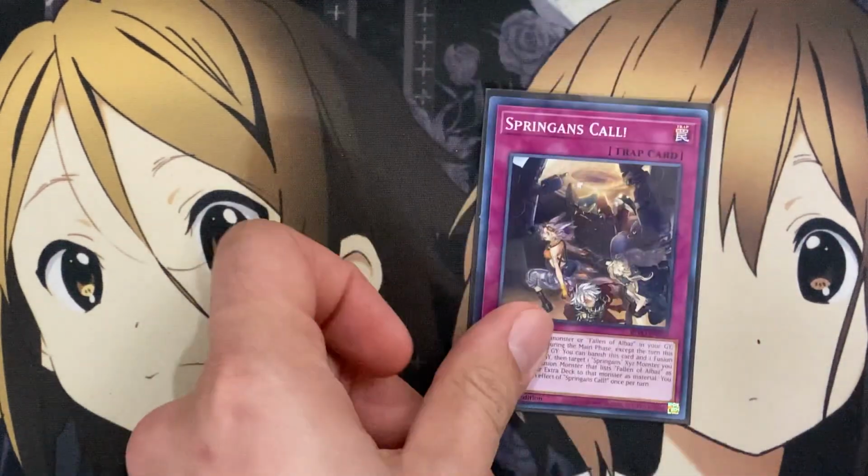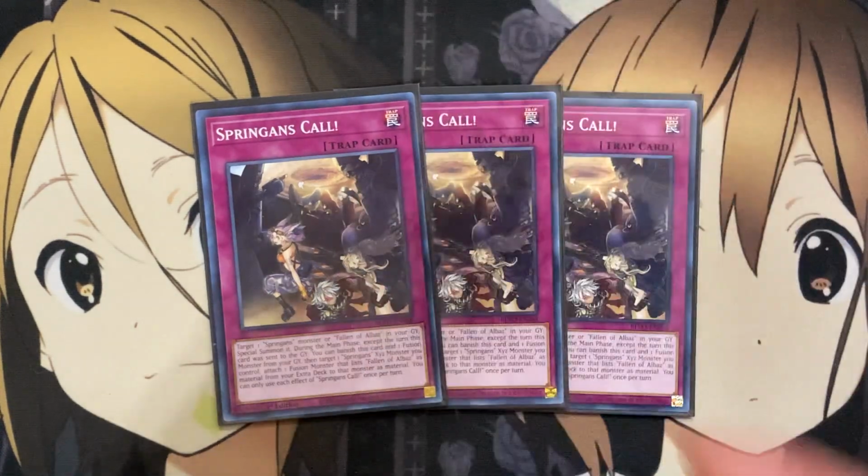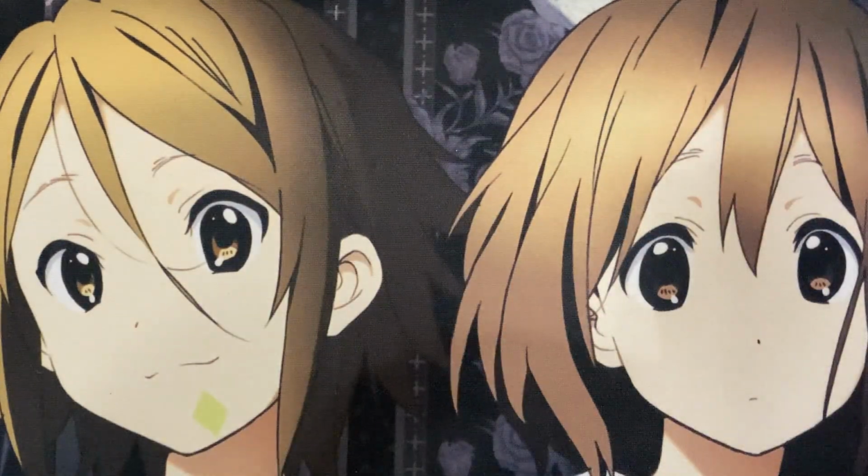I also run 3 Springans Call. This is also the trap that makes me think that all of the universes for Dogmatica, Springans, and Tri-Brigade are all linked. You target 1 Springans monster or Fallen of Baz in your graveyard, special summon it, and during the main phase, except the turn this card was sent to the graveyard, you can banish this card and 1 fusion monster in your graveyard to target a Springans Xyz you control, and attach 1 fusion monster that lists Fallen of Baz as material from your Extra Deck onto that monster. So even if we have the many fusion options and just the 2 Fallen of Baz, having multiples of the fusions to at least attach onto a Springans Call makes it all worth it for that setup, giving us more and more Xyz materials to detach off of the card, whether it be off of the Explorer's main monster effect or with our next trap that we are running, which is Barrage Blast.